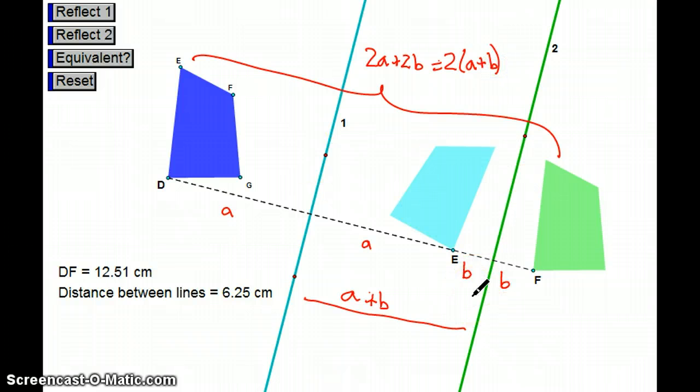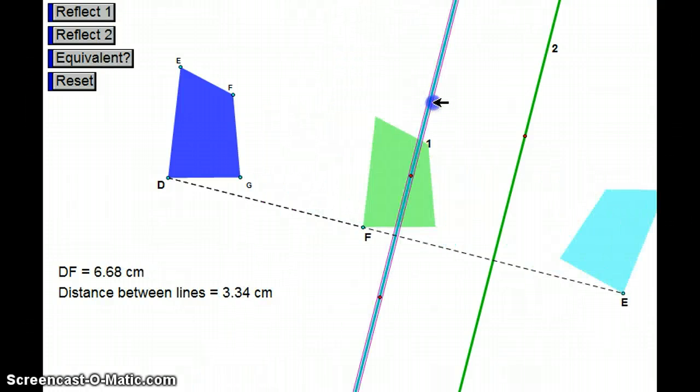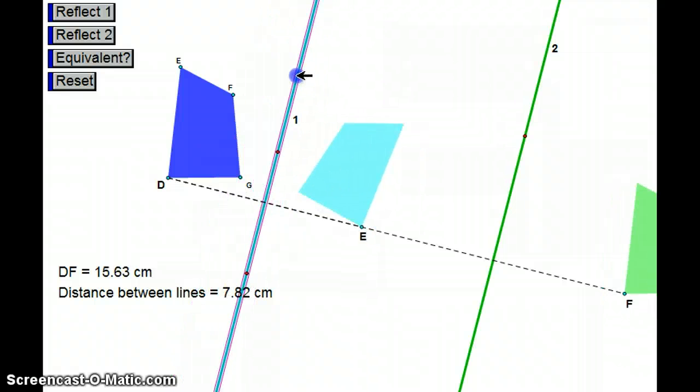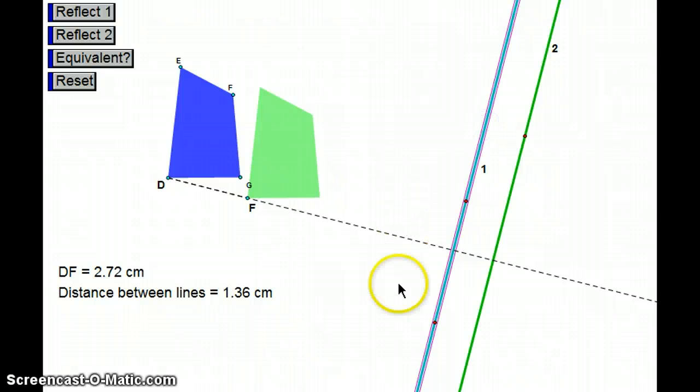Now that might start to look a little bit different when we move lines around. Let me get rid of those notations because I'm going to start moving stuff. If I start moving lines around in such a way that especially that light blue thing starts zipping all over the place, things start to get weird. Oh, that's going off the screen for you, sorry. Make the lines really close together. That first reflection goes off the page somewhere. So this first blue thing reflects way off the page, and then from off the page over green reflects and comes almost all the way back. But that slide, that little distance D to F, is twice as far as this was. Drawing out the little A's and B's on that looks a little different. It's a different case of the same proof.